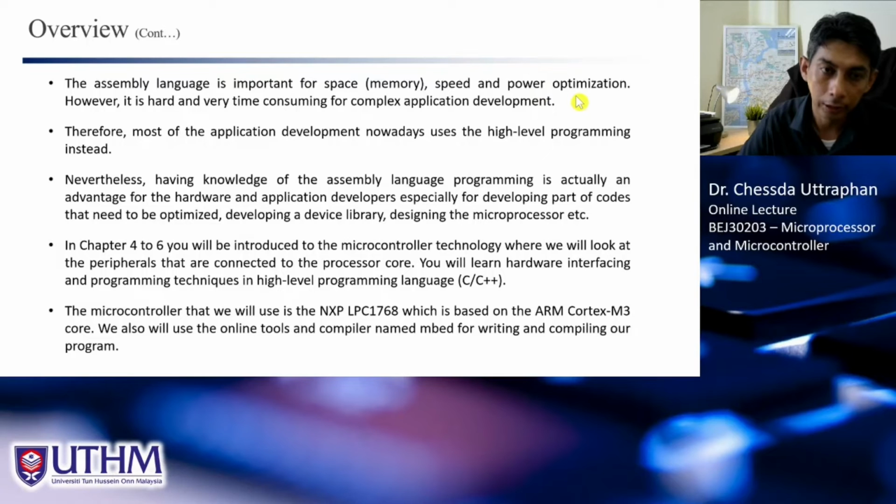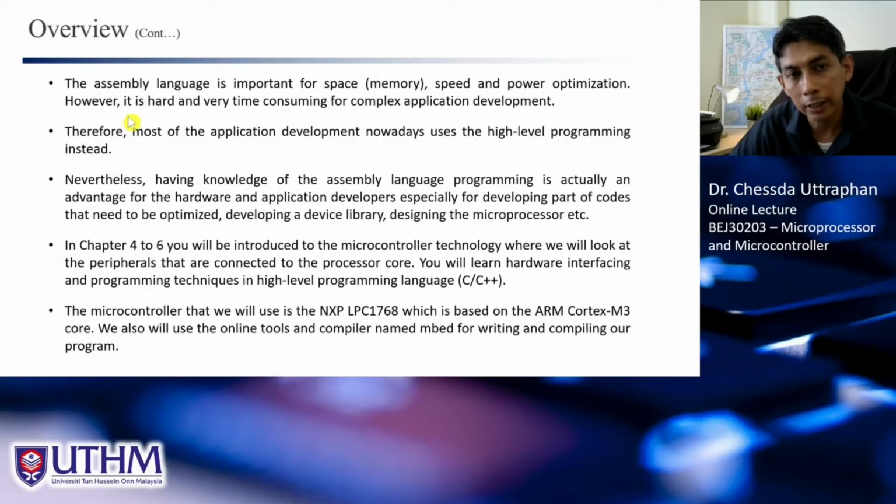When you have your program in assembly language, because the number of lines is more compact, less compared to the program in C, of course it will reduce your power consumption. But the problem with coding in assembly language is, first, as you have learned in chapter 3 already, that it is hard and difficult.